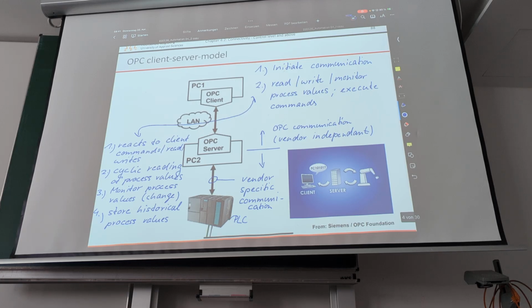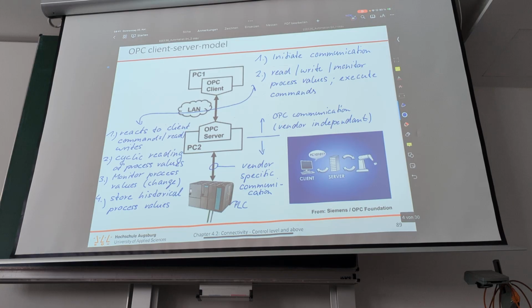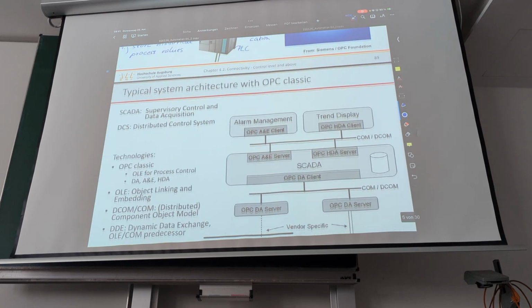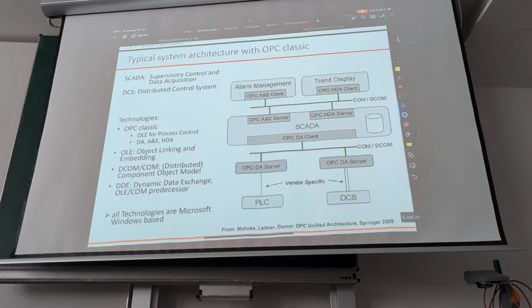And it was first developed around 95, maybe a bit earlier, but the first systems were around 95. And you had these SCADA servers, these supervisory control and data acquisitions, and they collect all the information via these data servers from the vendor-specific systems.